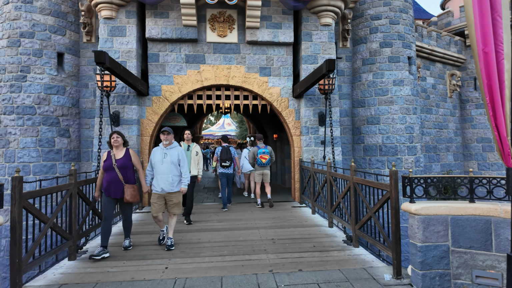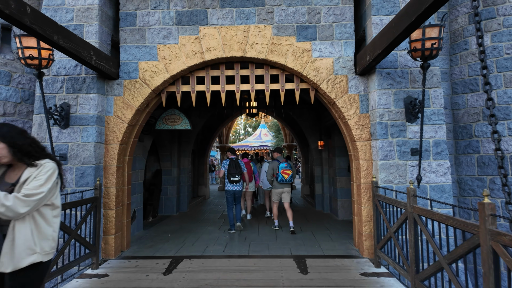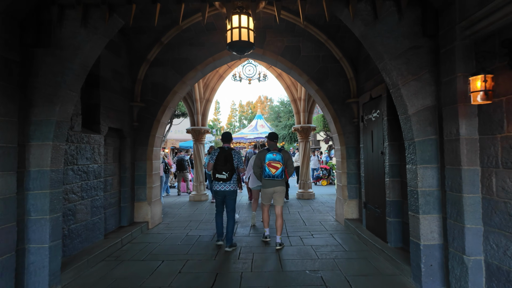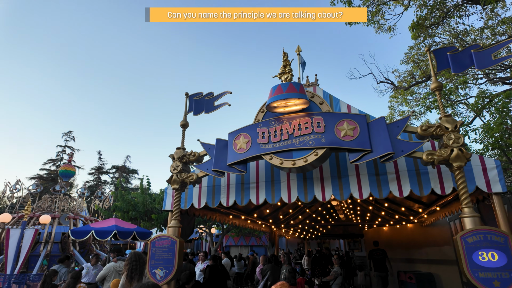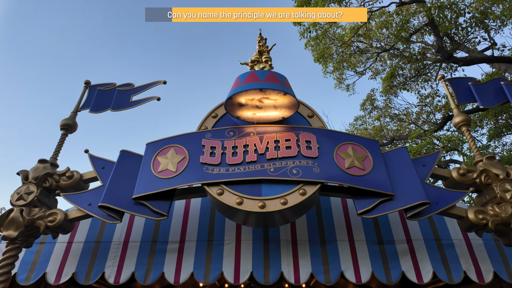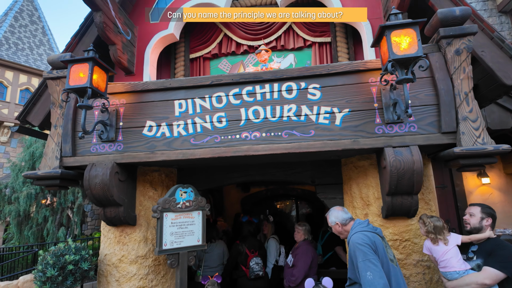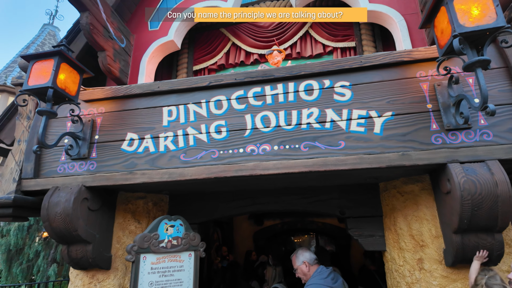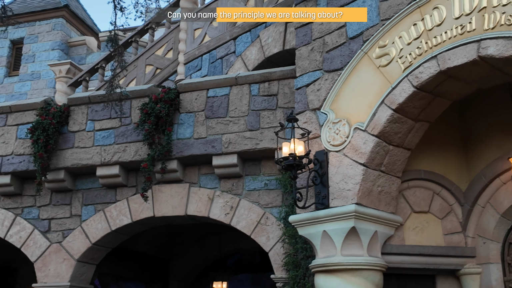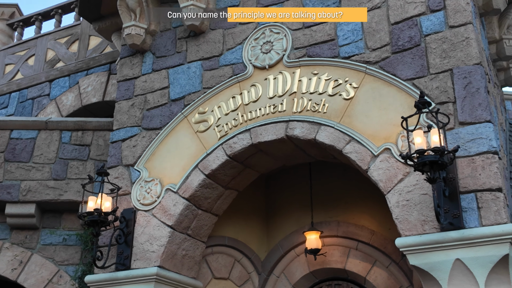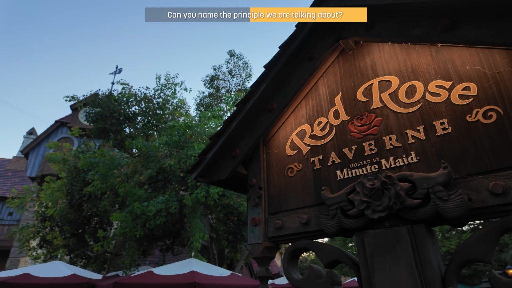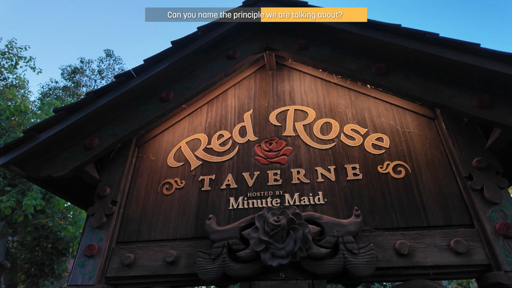Even when a design feels balanced, some elements are still meant to stand out more than others. That's where size starts to matter. When you look at the signs here in Fantasyland, your eye goes straight to the attraction's name. In every case, the most important words are made larger so that they stand out more, while the secondary words were kept smaller and less conspicuous. The use of large and small elements is what this principle is all about.